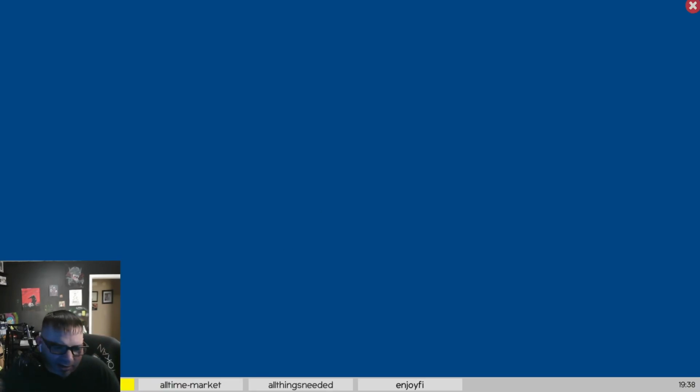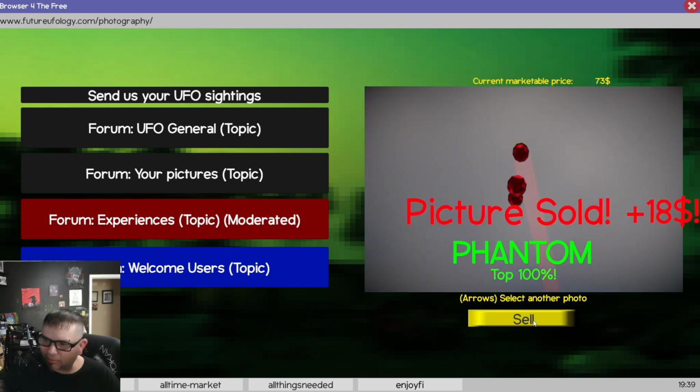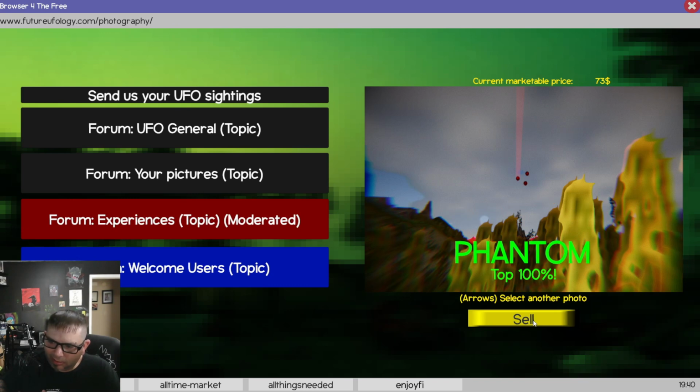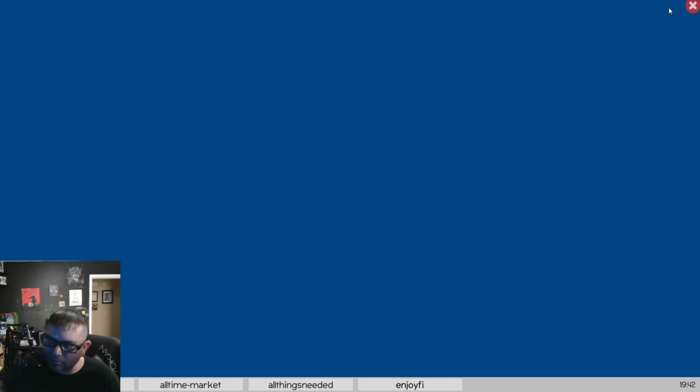Man, I can't wait to see the rest of the UFOs on this game. I bet they're awesome. Look at that. All platinums. $73 each. That gets on my nerves.